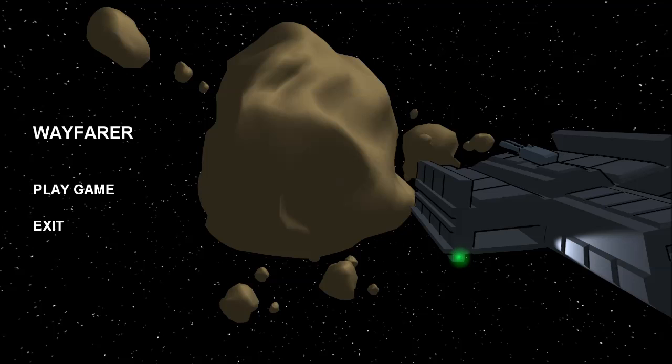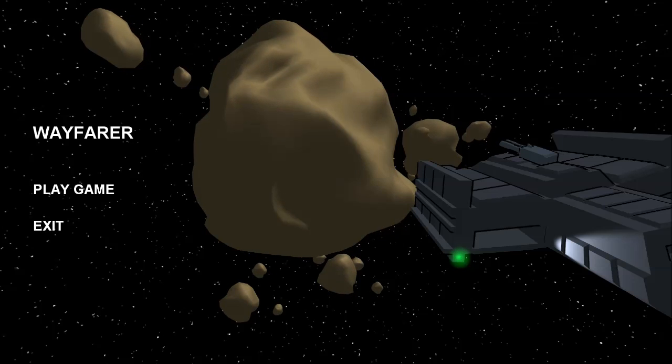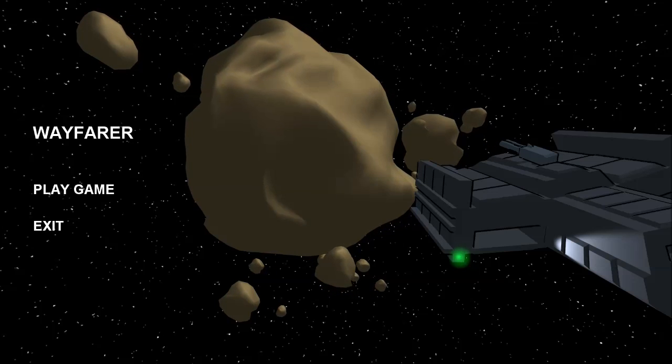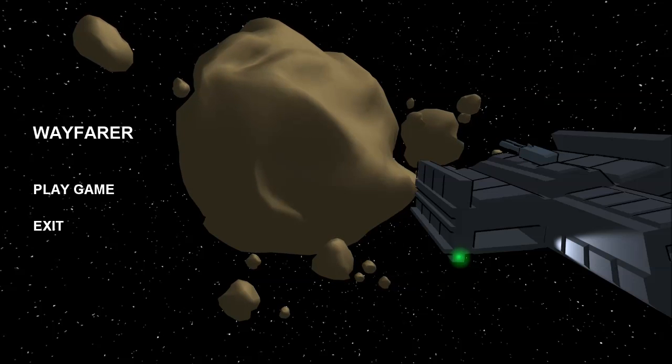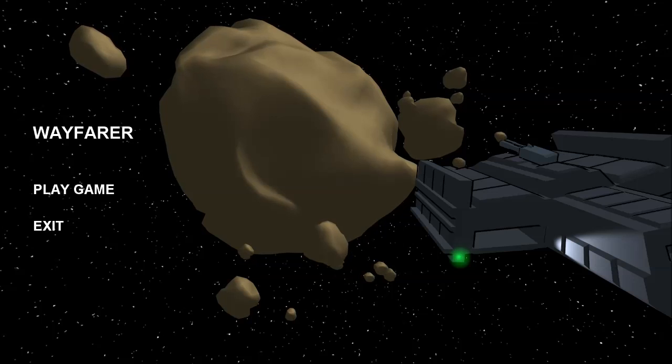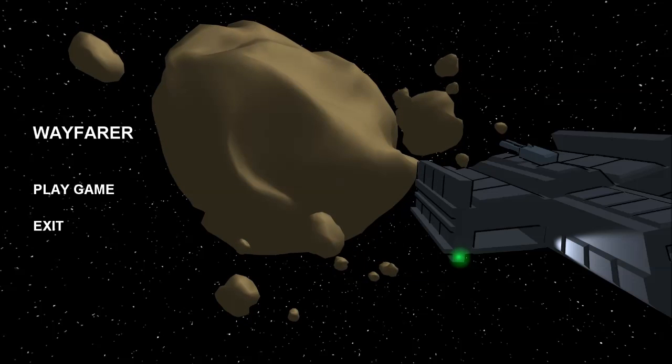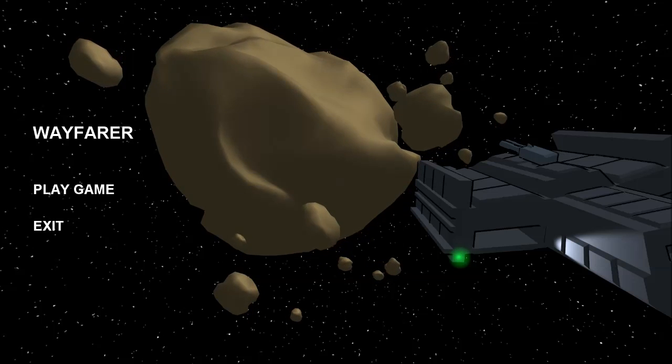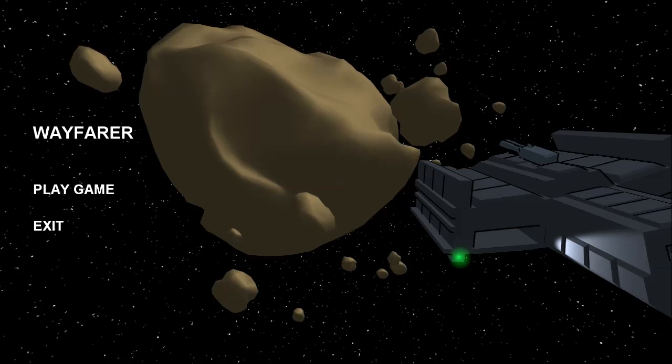So there you have it, guys. That's our little minigame that we've created. Let me just reiterate again, this is not the Wayfarer of the Outer Reaches. This is not what we've got on Greenlight. This is just a little minigame that we put together several months ago, and we thought, let's have a competition with it and just let you guys play it while you're waiting for our actual game to be finished, and we develop that. So yeah, get your videos uploaded.